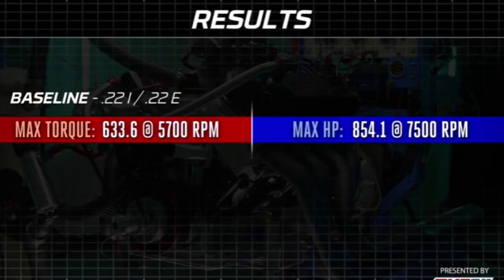Now, it needs to be noted that we're only running this engine to 7,500. Honestly, we think that it makes peak power at 76, 77. But we're really worried about the valve control with no shaft rockers, no stud girdle, and stainless steel valves that are probably 2.350, like big old valves, too. I was thinking 2.300, 2.350. They're probably 2.350. That's our baseline.